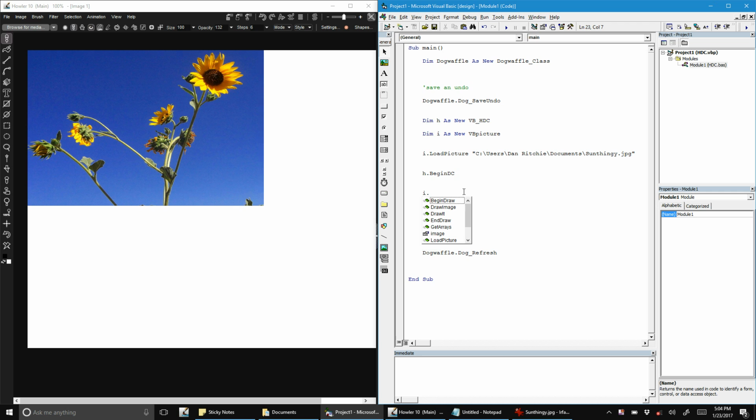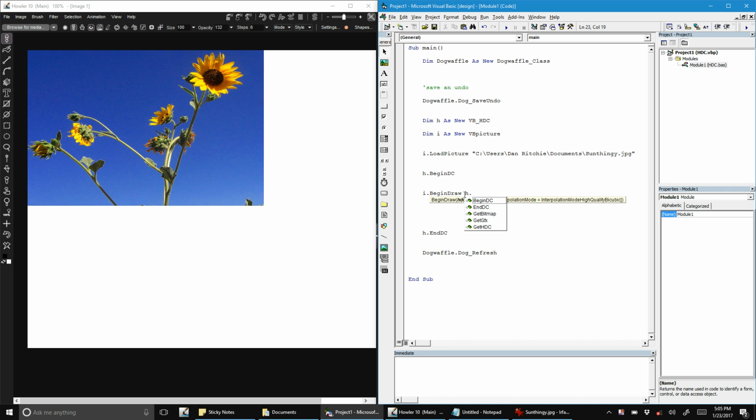We can draw it. We can get copies of the bytes that make up the image. We can fetch the width and height of this image we loaded. But the main thing in here is we're going to want to blend it to the screen, scaling it maybe and that sort of thing. So let's put that inside the begin and end pair. Remember, we already started this begin and end pair with the device context, and this begin draw is going to want a device context, so we have to look that up.